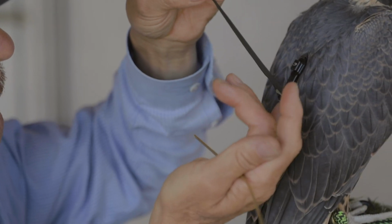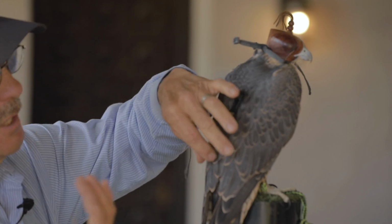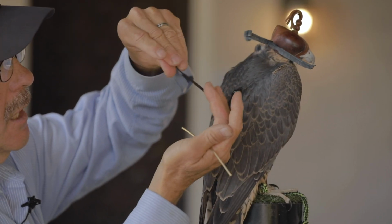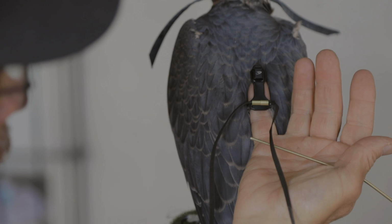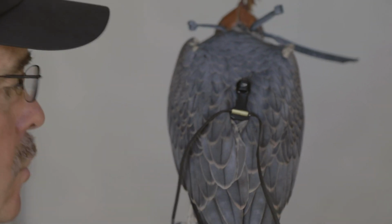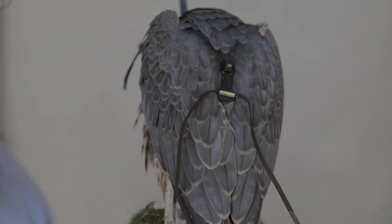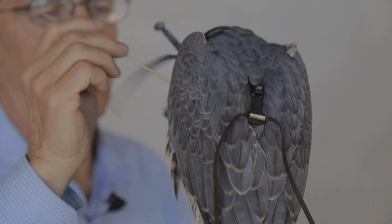So is the ideal tightness then being able to get your pinky in? Not like tight, but there's enough room, you know? I can pull it up a little bit and I've got room, right? I've got that room. I think that's pretty close. I would almost cinch it now. Let's give it a minute for him to, I mean, we're basically done.